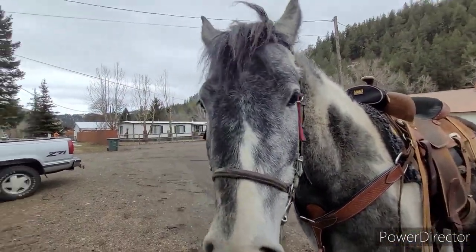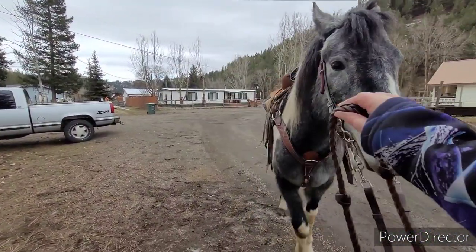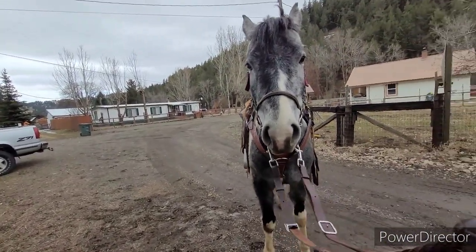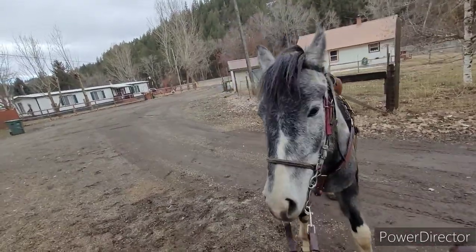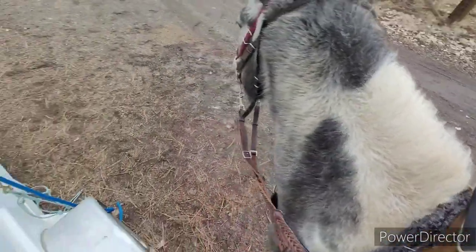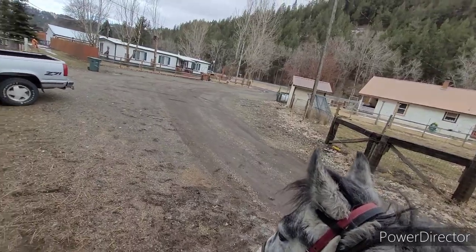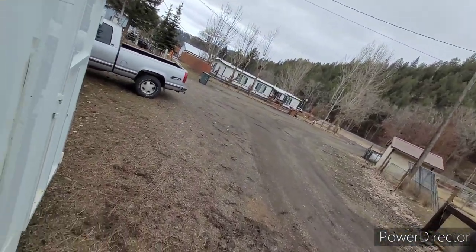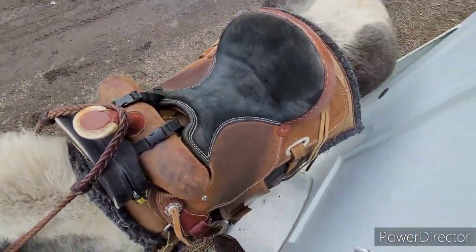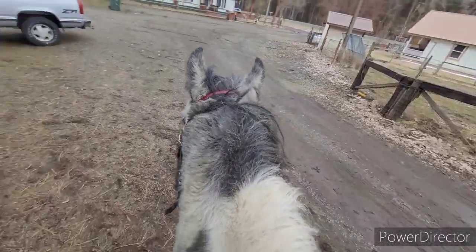Really cool thing about this little Mustang — the trailer's up here. I don't have any whips or anything in my hand, just my phone and my reins. I'm just going to hold this phone and climb up this step, and the minute that I do, I don't even have to cue her — she parks right here. I really love that I taught her that because she gets really close, and I have bad knees. Actually, so does my boyfriend, so that'll be helpful.